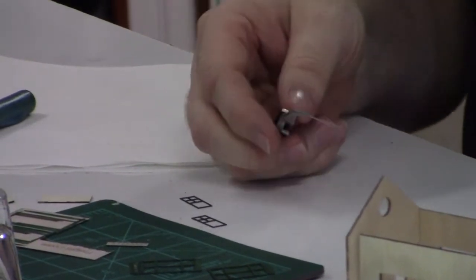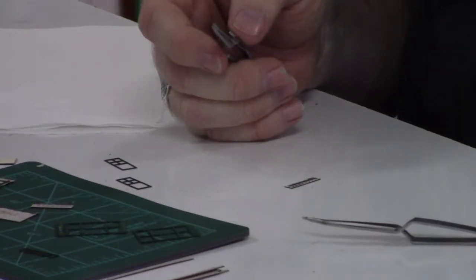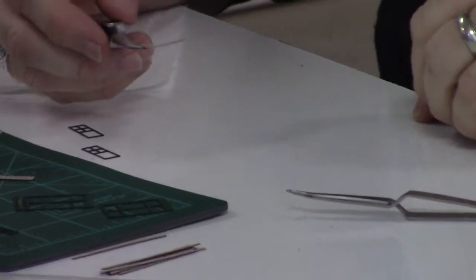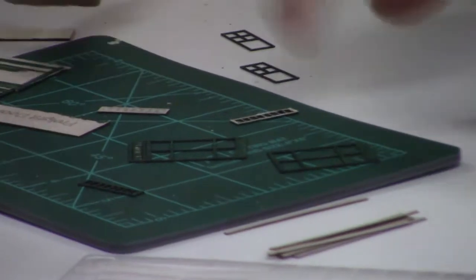Hey, Duane, move your station. Where you need me, left, right? There you go. Perfect. No, you need that moved. Gotcha. Yes. All right, I'm going to move this up here onto the green where I can see it. Okay. And I'll try to work on this as much as I can.